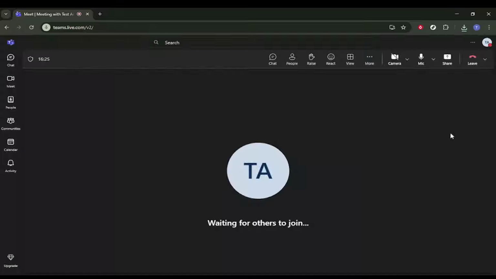You can do this in the desktop app or in the web app, since the screen sharing steps are the same in both. Once you are inside the meeting, take a moment to confirm you are fully connected and that you can see the meeting controls, usually along the top or bottom of the meeting window.